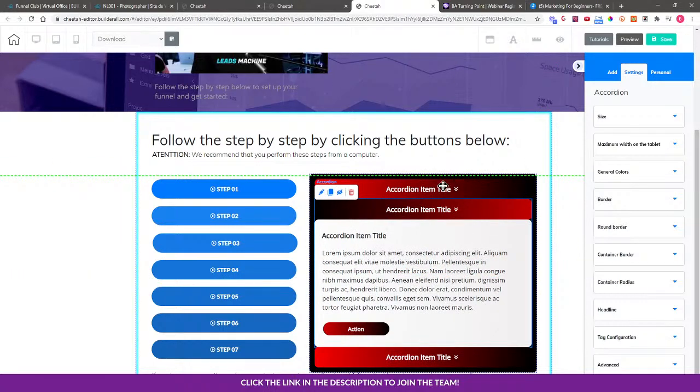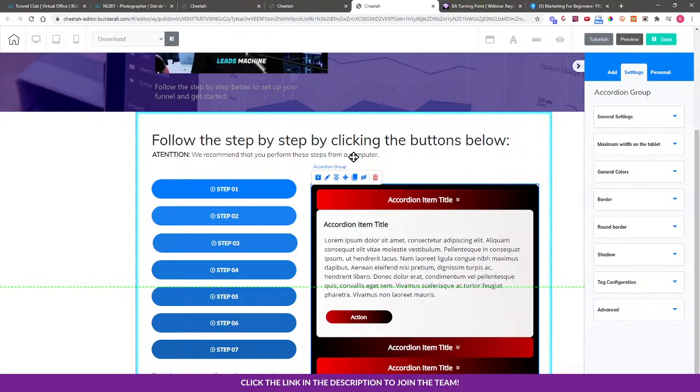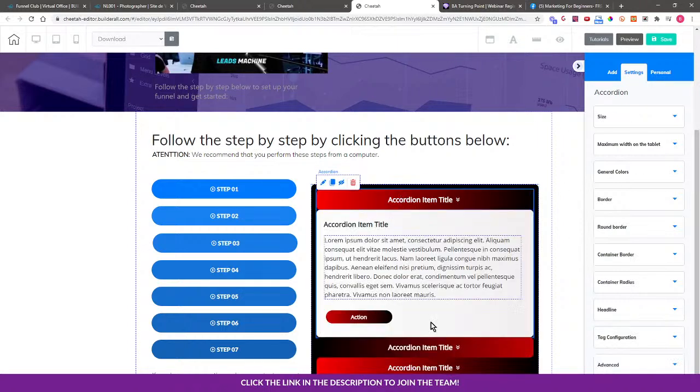And if we want to start on the first one, if you click on the outside here, you can see it says accordion group, okay? So when you click on the outside, that is for the entire accordion. If you click here, this is for this step on the accordion, all right?